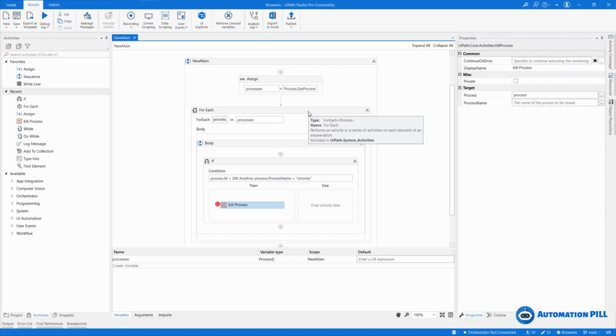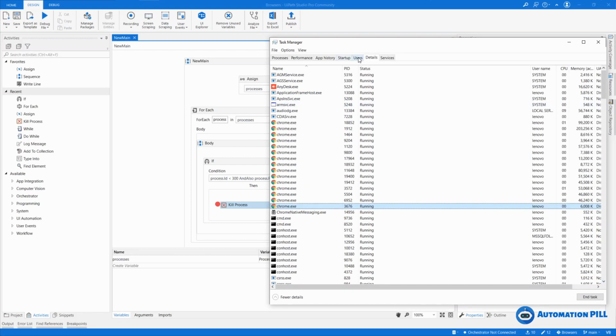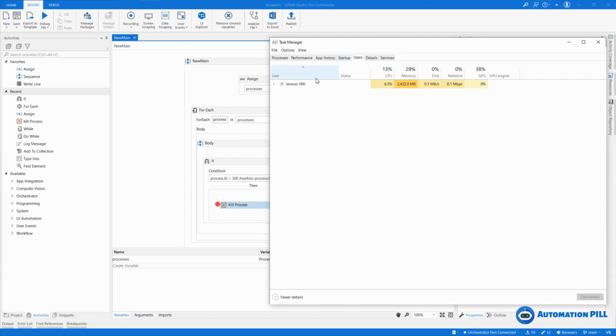Now I want to tell you something related to the availability of these processes, how the UiPath robot finds these processes. So if you go here under the user, you can see that I have 99 applications on my user, which is called Lenovo. The reason this one is a list is because you can have multiple users connected at the same time on the same machine. Right now, this is my current user, which is called Lenovo.